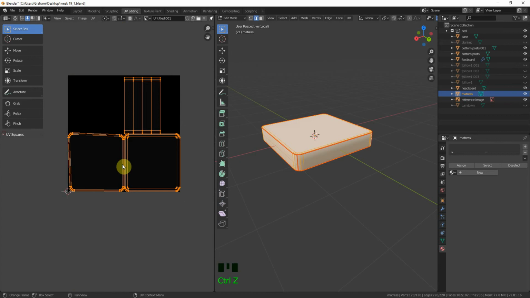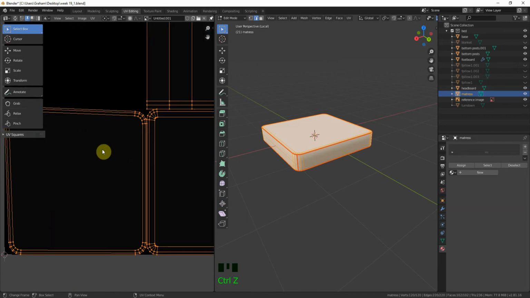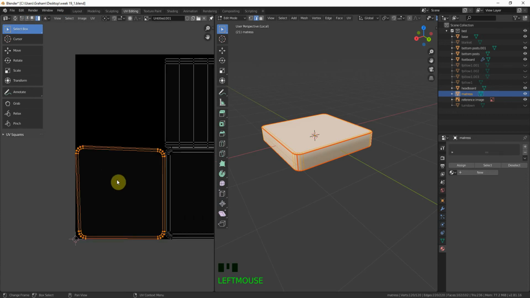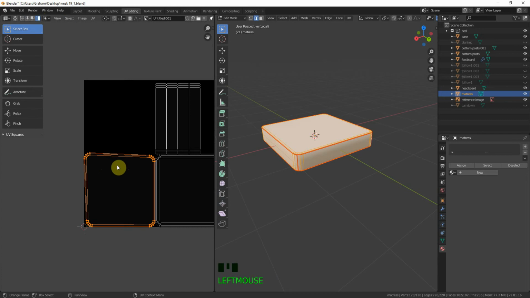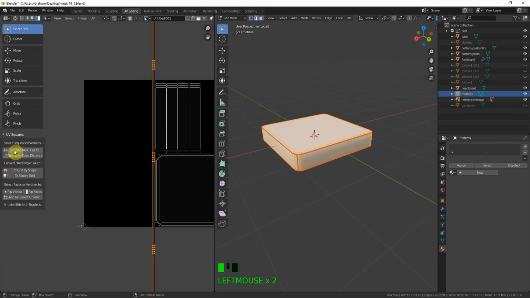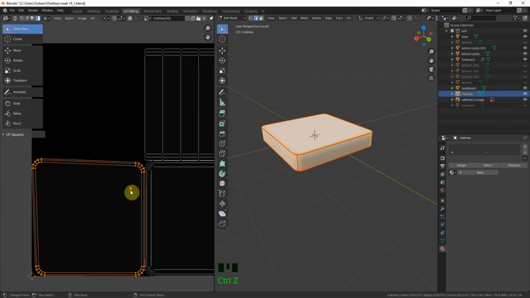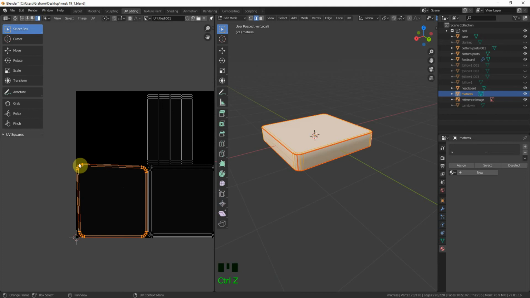Okay, UV squares doesn't help us out in this. Maybe if I select one island, the bad island, and try the snap. No, it doesn't work. Alright. Forgetting UV squares, what can we do?